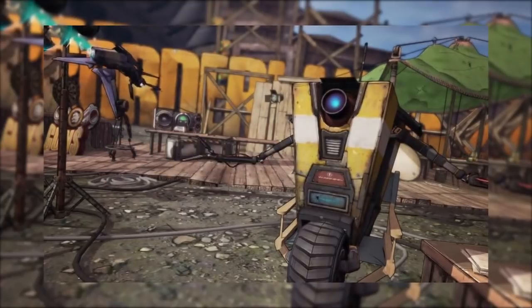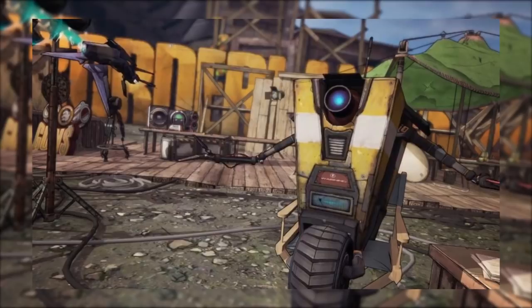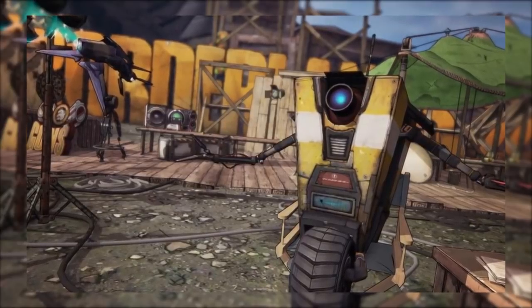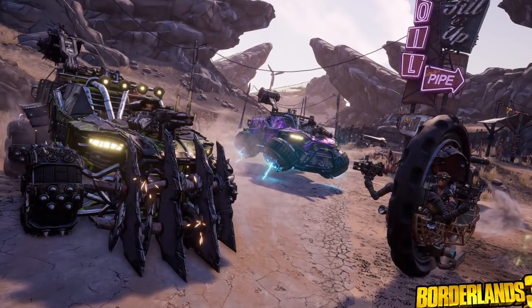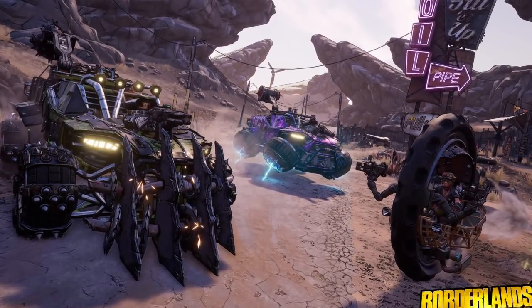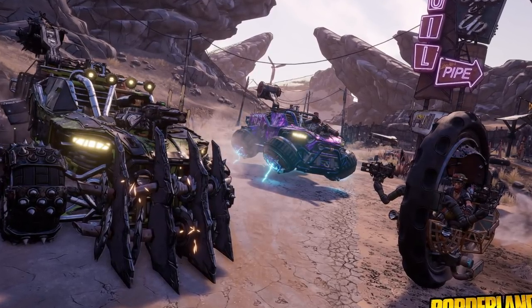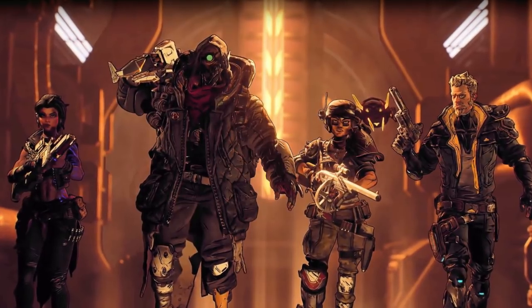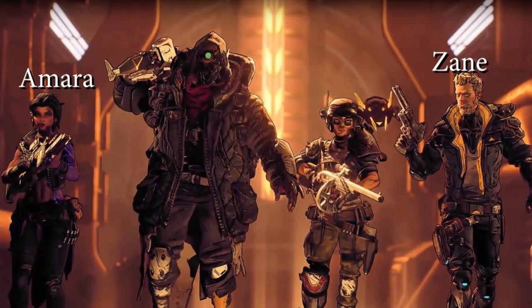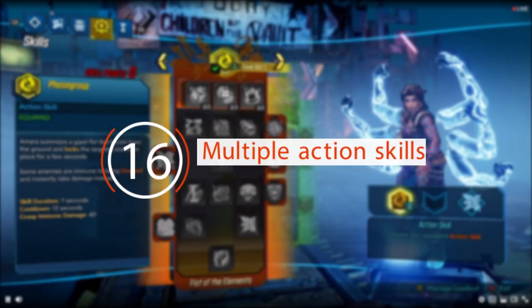Revival mechanics. When down, non-playable characters can revive you in Borderlands 3. In addition, you can revive non-playable characters as well. Steal a ride. You can capture enemy vehicles to add them to the Catch a Ride station. Borderlands 3 features more vehicles than before, and they come in a number of varieties. The new Vault Hunters. Borderlands 3 introduces 4 new Vault Hunters: Amara the Siren, Zane the Operative, FL4K the Beastmaster, Moze the Gunner.